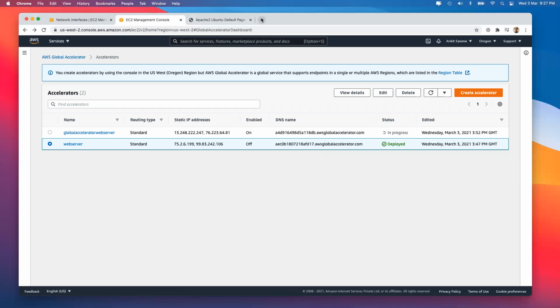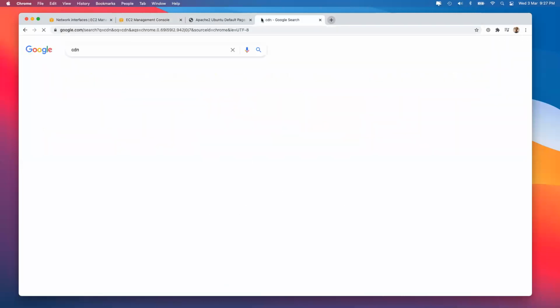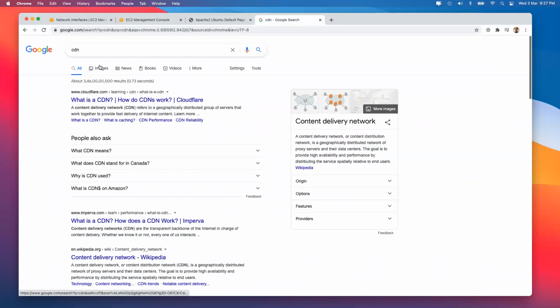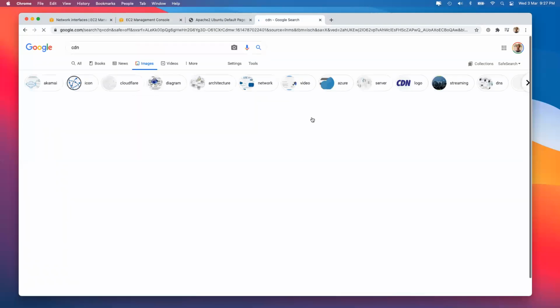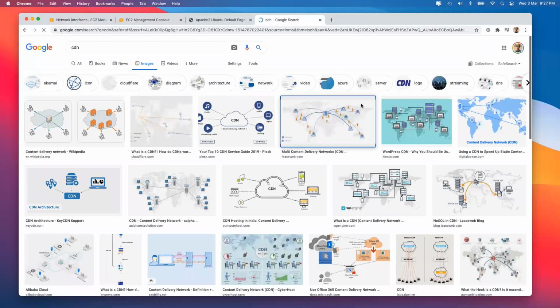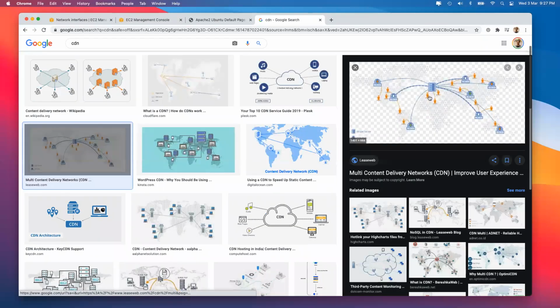So what happens in case of CDN? Let's have a look at that. Let's go to the images straight away. And this is your one. So let's have a look at this picture over here. If someone from America is trying to open, the nearest location is somewhere in New York, so they open that. If someone from the US West Coast is trying to open, the nearest is in Alaska, they open that. Someone from South America, Brazil is trying to open, they open it from Brazil over here.